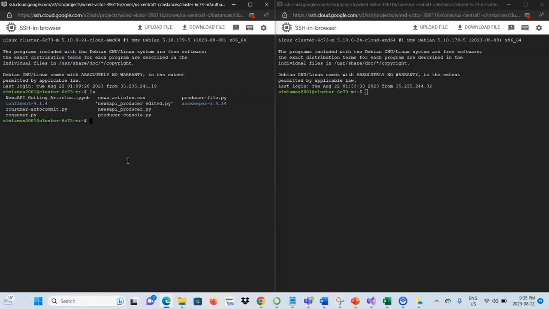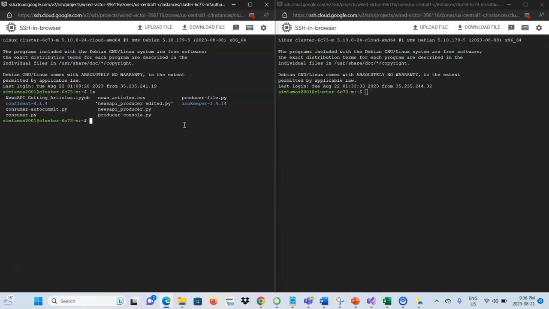But before going to that, let me briefly show the Python producer and consumer consoles. I used autocommit.py for my consumer, and news API producer.py for the producer. I changed the topic name to Big Data Console.